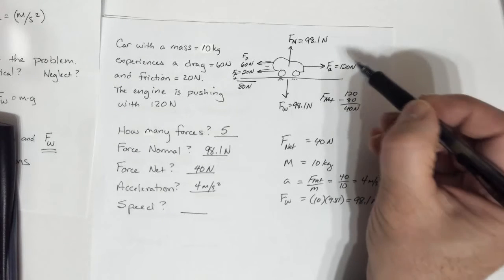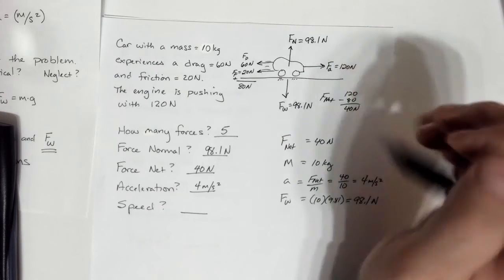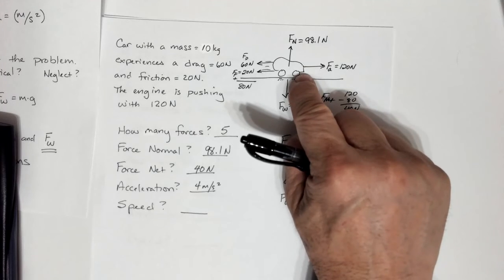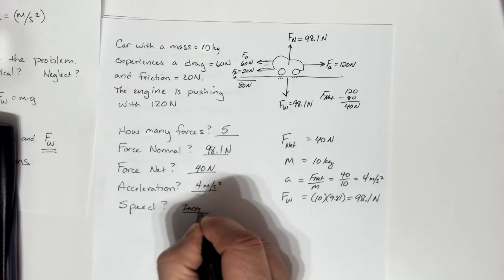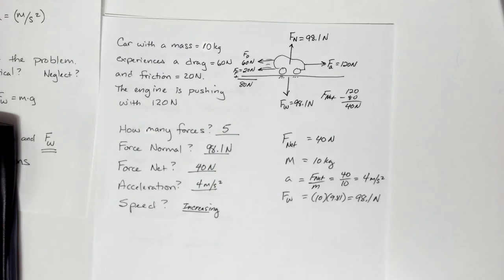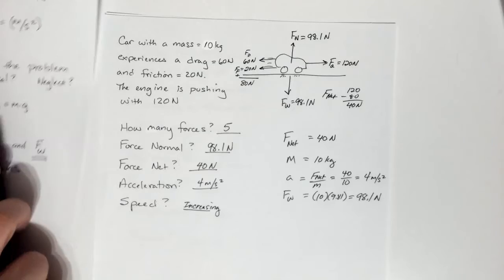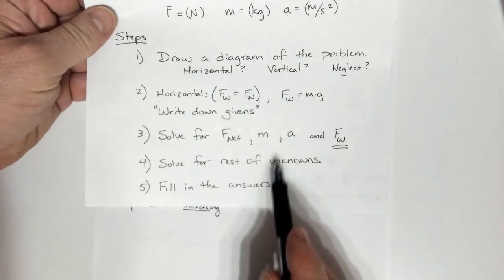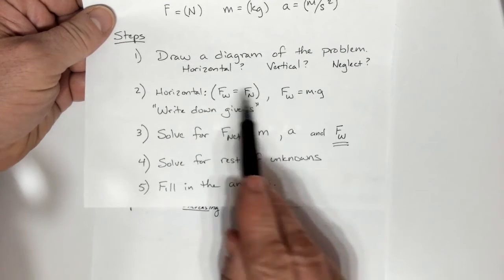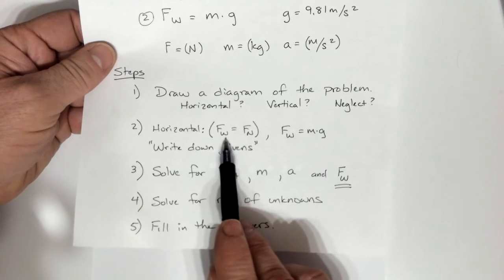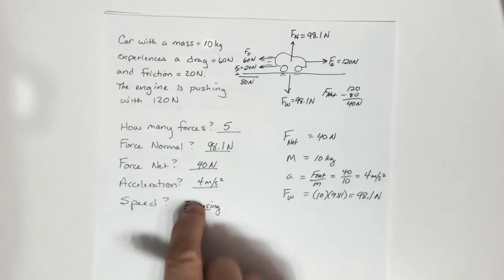Now, since the applied force is greater than the resistance forces, that means this one wins. So the energy of the engine is beating the resistance. So it will be speeding up. So I would say my speed is increasing. Okay? So that's how I would fill in that list right there. So I'm focusing on these ideas and using these steps to help solve these unknowns. So I'm going to look for these right off the bat, and that'll help me fill in the list. And I keep some of these ideas consistent, that I know horizontal problems are unique from vertical problems. Okay? So that's how I would solve a problem like that and fill in my list.